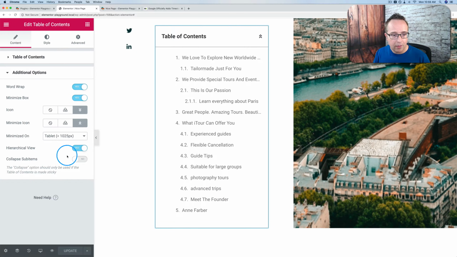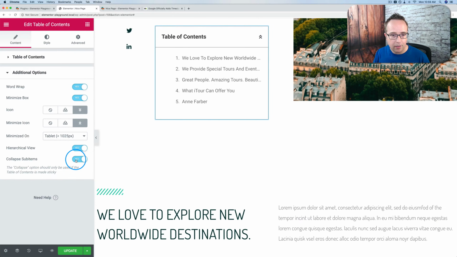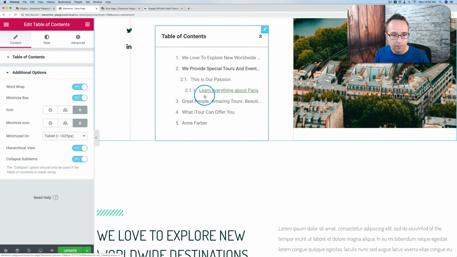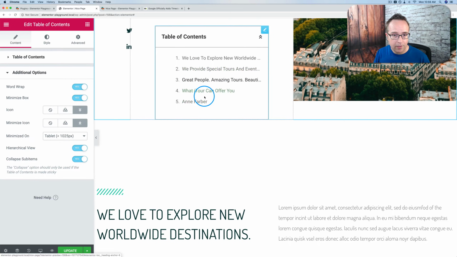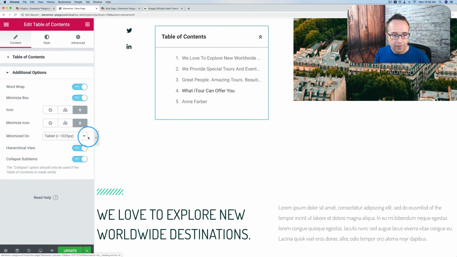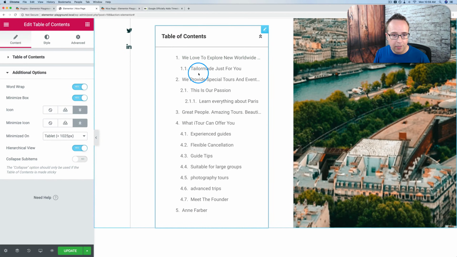And we can also auto-collapse items. If we turn this on, all the sub-items are collapsed, i.e. they're gone. If you click on any one of these that has sub-items, they will be opened up when you click on them. Pretty nice feature. If there are no sub-items, it'll just close and nothing happens. I would usually prefer to keep mine open like this. And so with this table of contents, you can add this to your blog post templates, and you can have a table of contents on every one of your blog posts, which is great for user experience.